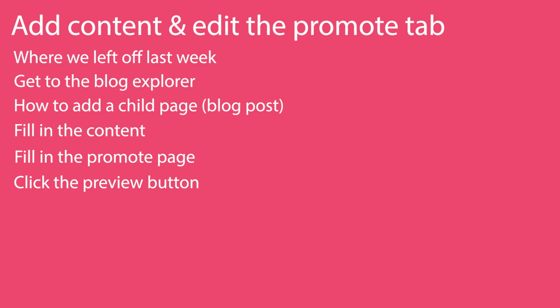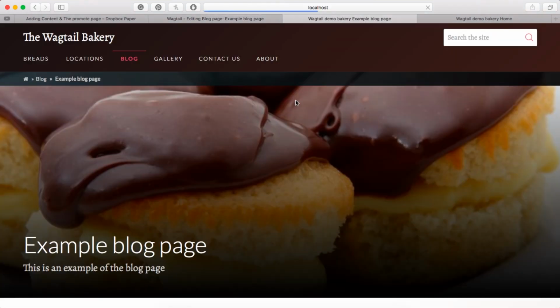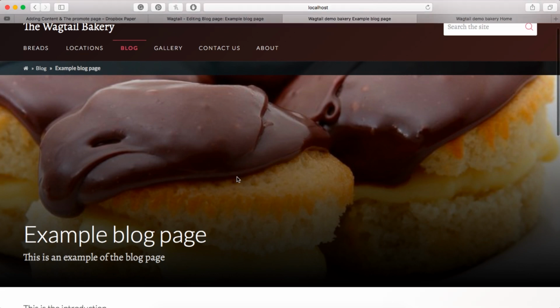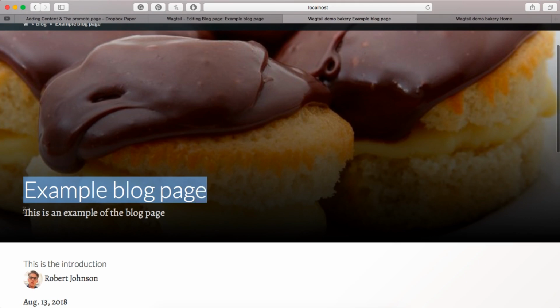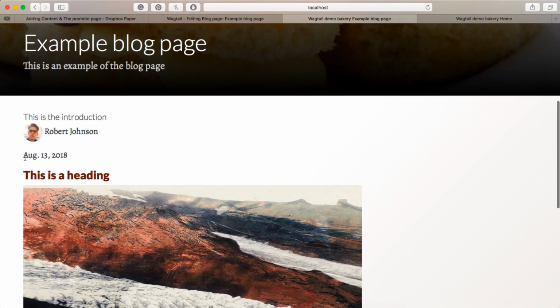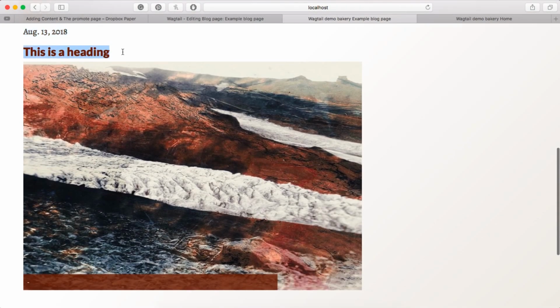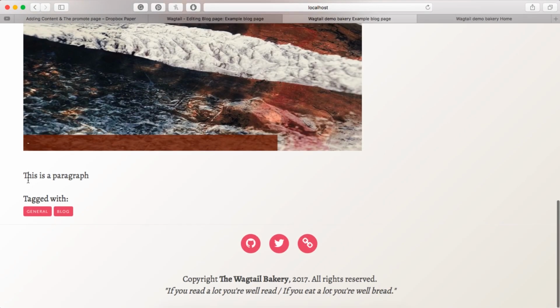So there's two more things we can do. We can click the preview button and then submit for moderation. So on here, we're going to preview it and just see what it will look like on our site before we submit it for moderation. So first thing you can see is our image that we used. We've got our example blog page, which was our heading and our subheading, the introduction, and then the author, the date that it was published, and then we've got our body. So we've got our heading, our image, and then our paragraph right at the bottom. So obviously this is going to be a lot more busy once we put real content in and we fill it up.